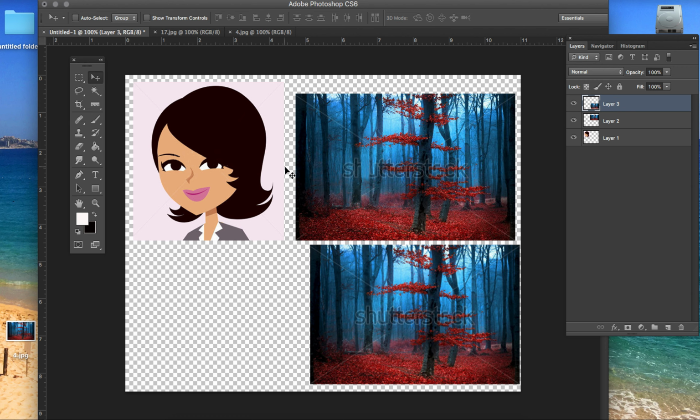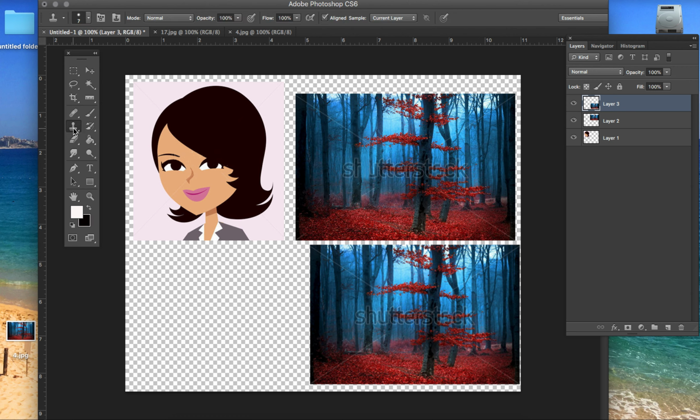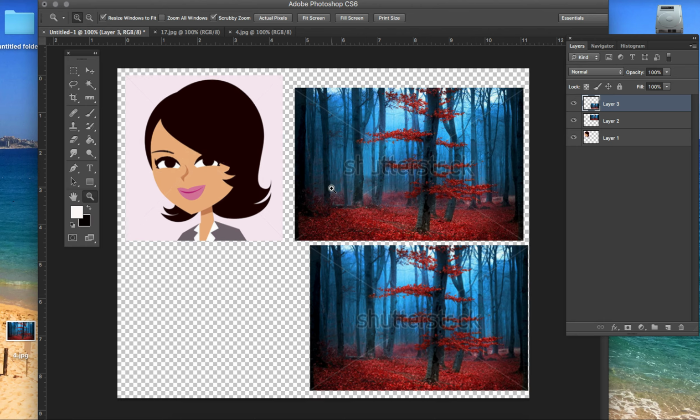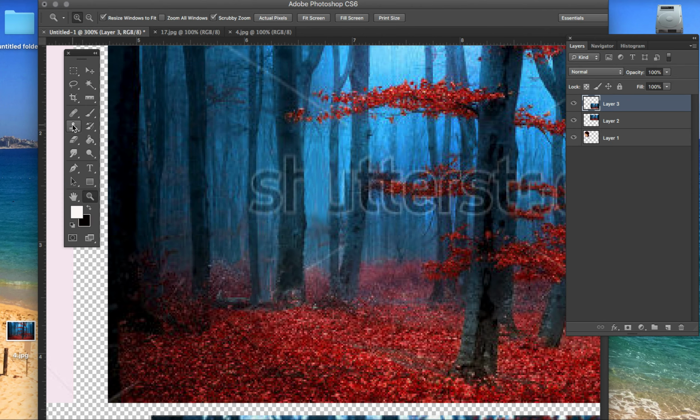Hoping that this tutorial will help you a little bit. Remember, we're using the clone stamp, and it literally looks like a little stamp, and all you need to know is that whatever the plus touches, the circle will copy it. So how do I activate it? I have to click the Alt key to define the space that I want. And then remember, wherever the plus is, the circle will copy it. Try not to let the circle and the plus touch, because then you're not doing anything.